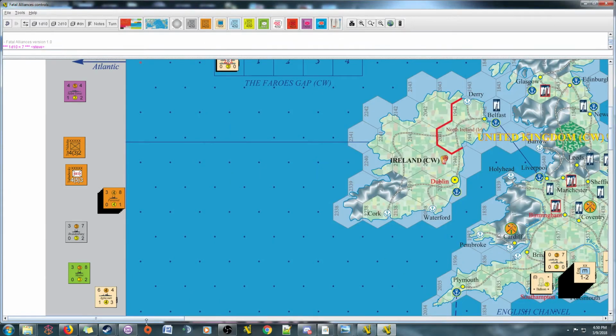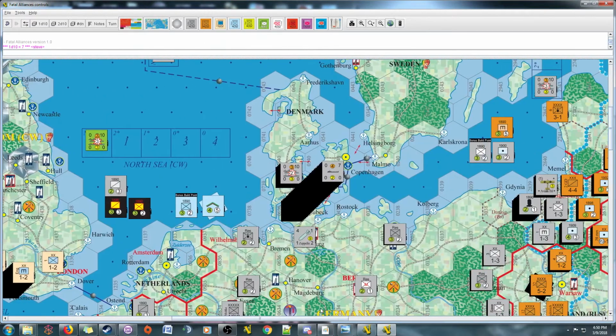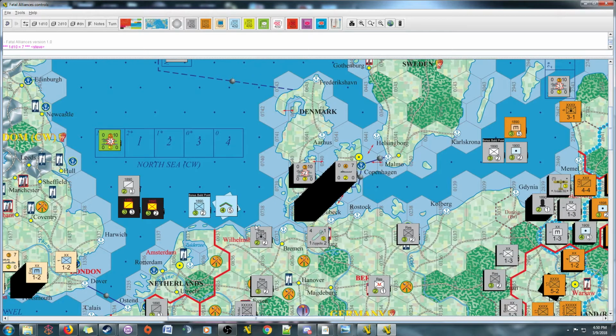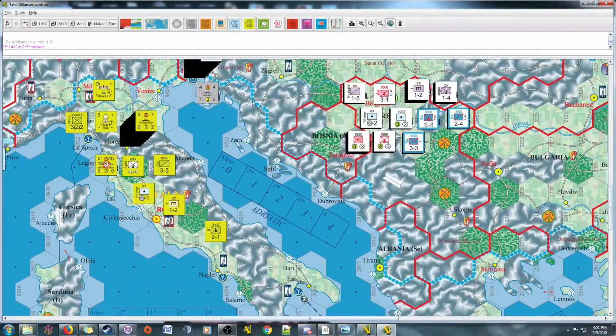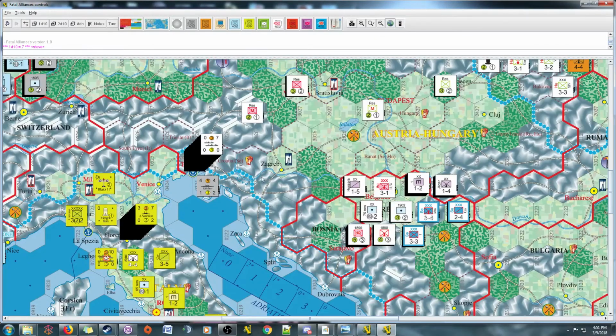The other thing that can be done is the OE2 flight of the Goeben and Breslau. So, if the Goeben and Breslau is in any Ottoman port while the Ottoman Empire is neutral, the German player can replace it with the Yavuz Sultan Selim. If you do this, shift the Ottoman Empire 2 spaces toward the Central Powers on the political chart. So, here's that unit. We did have it set up in Austria, and I think we could do that.